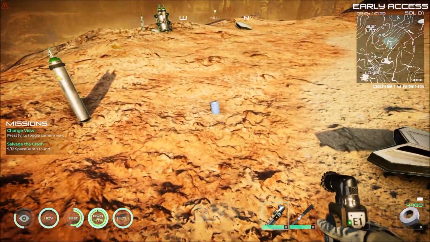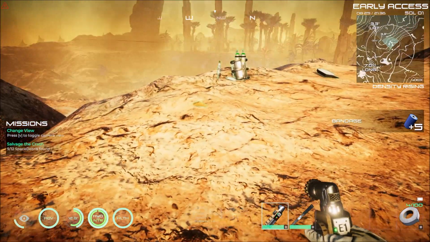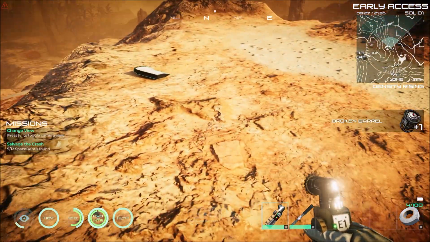Okay. Ooh, pick those up. Pick up oxygen tanks, always a good idea. Sure, I'll take the flare, probably won't use it. Broken barrel, oxygen tanks.